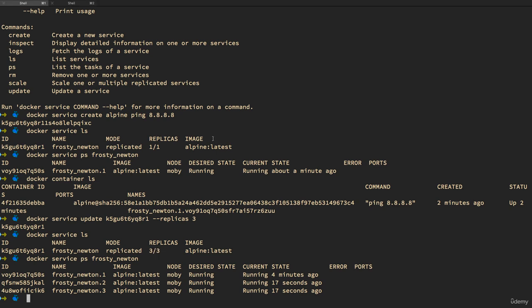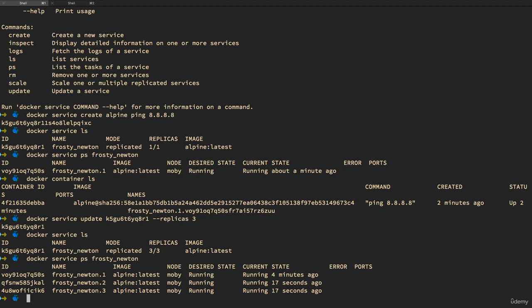Now, what's interesting about that update command is that you can imagine the difference between the Docker run command that you might use on a single dev or test server or on your local machine and the production concerns of always keeping something available as much as possible. And that's one of the design goals of Swarm.